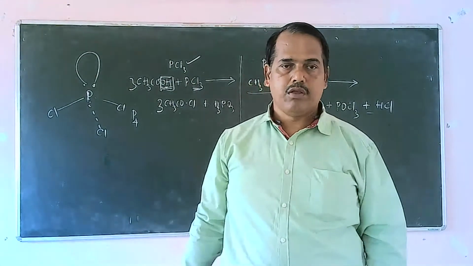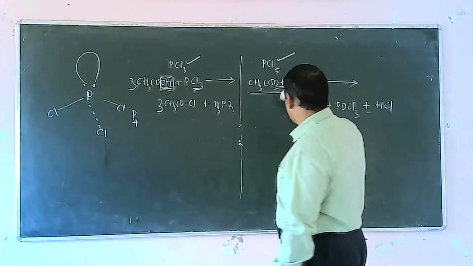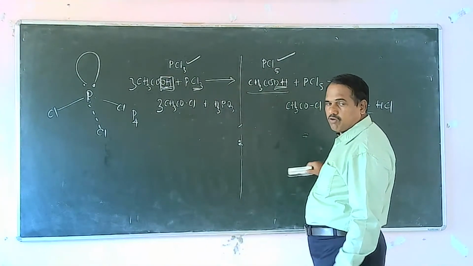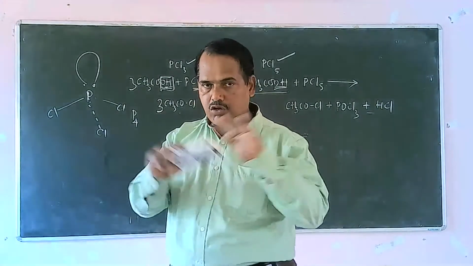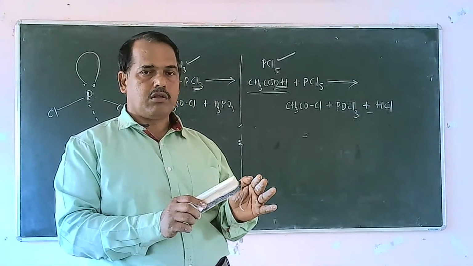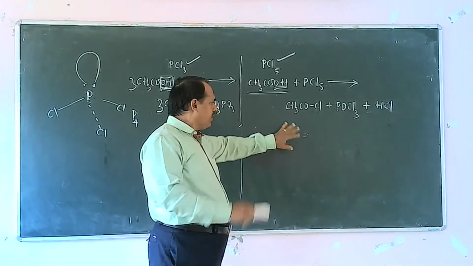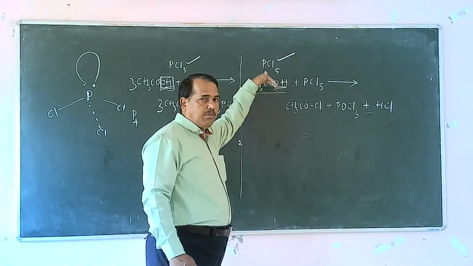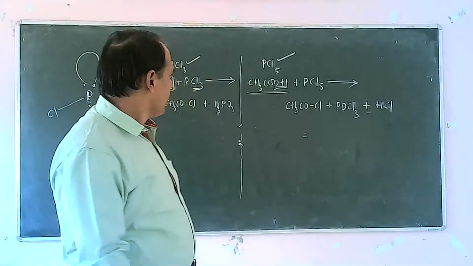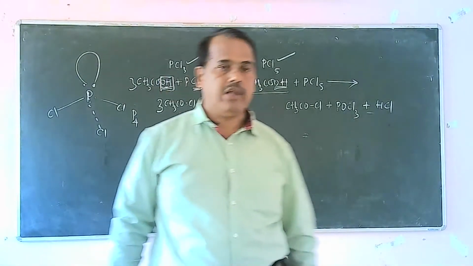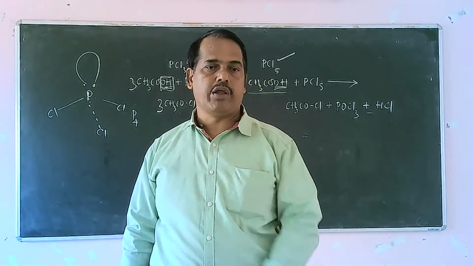Again, you know its structure. Phosphorus pentachloride: the two axial bonds are away because of repulsions, and the equatorial 3 bonds are very near. So there is less repulsion. Due to less repulsion, the equatorial bonds are very near, and so are the axial bonds. In the first phase we studied even its hybridization also. Okay, these are the important compounds and their chemical properties of phosphorus trichloride as well as phosphorus pentachloride.